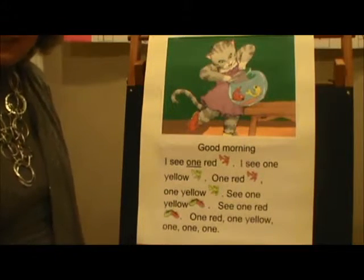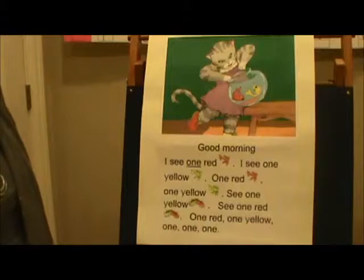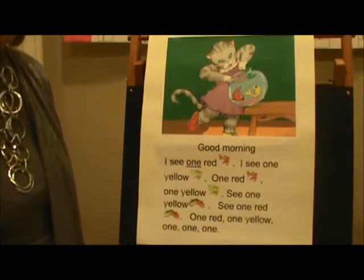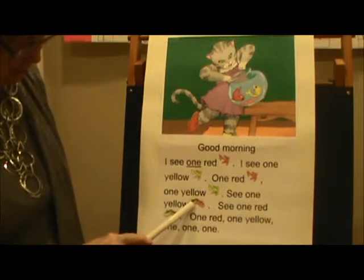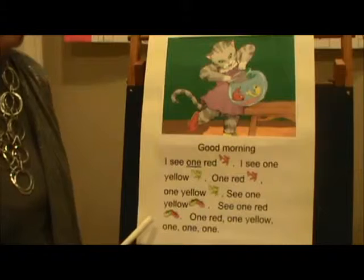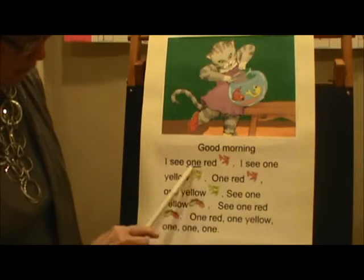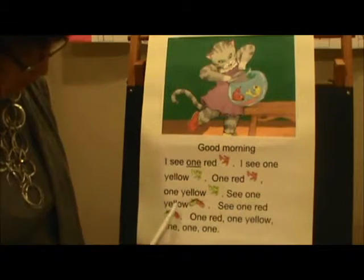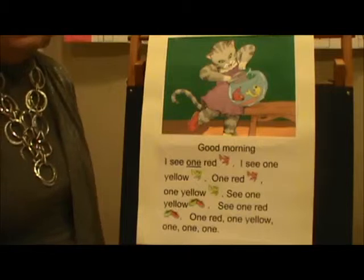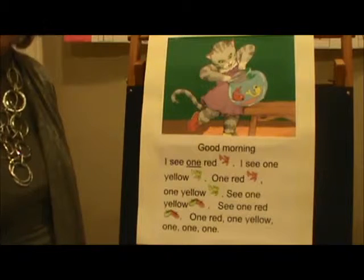All right, very good. And I heard you saying some of those words too to yourself and to me. That was wonderful. Now, the reason I wanted to read it today was because I know that it's very hard for you to see the yellow that is in the two yellow fish and the two yellow shoes. I've done everything I can to try to make it more yellow, but it's hard to see that, all right? So those are yellow fish, and those are yellow shoes, and then these are red fish, and these are red shoes. So I hope that you can see it a little bit better now that I've explained it to you, all right? We're going to try now to read this together, all right?